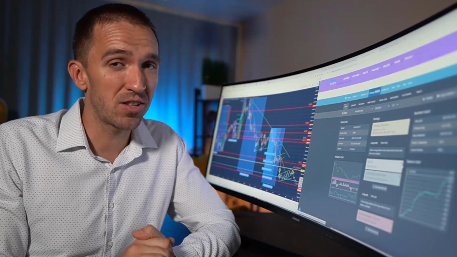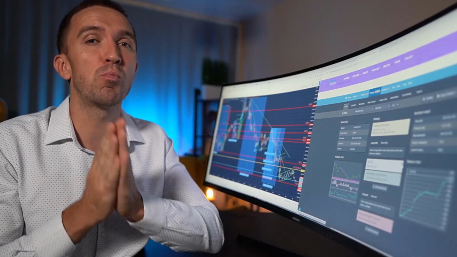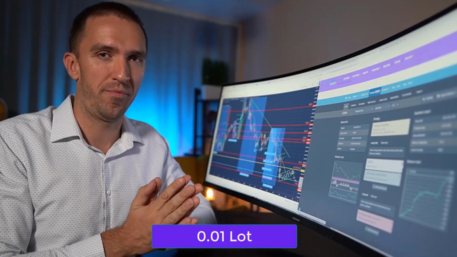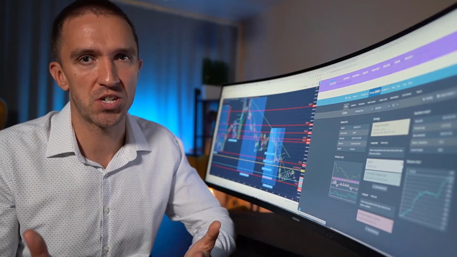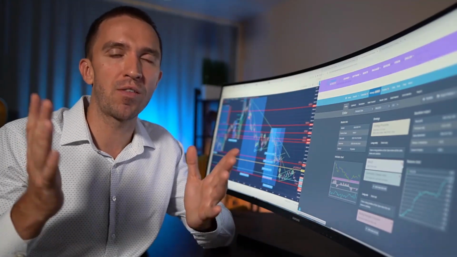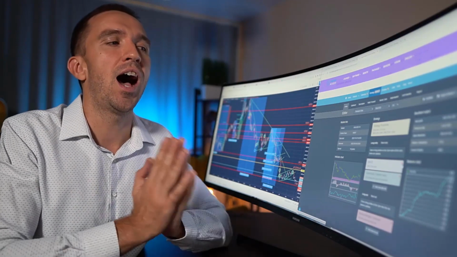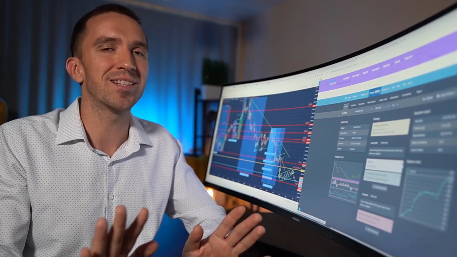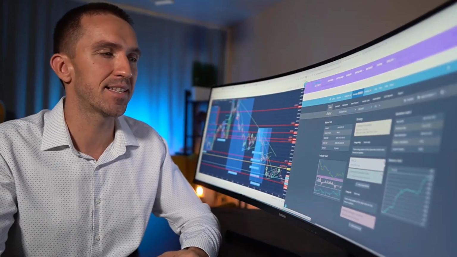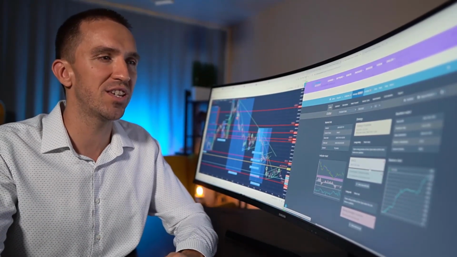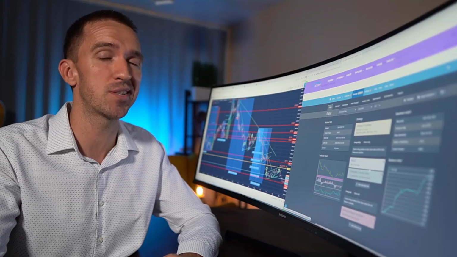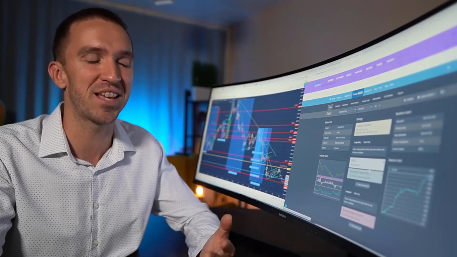If I trade a $1,000 account, I would stick to 0.01. And I mean a real $1,000, right? Not a cent account. I'm talking about an actual $1,000. I'll never trade more than 0.01 lot for gold. Hope that's clear, guys. Now let me show you the strategy in detail, and I will leave it to you to decide how much you'll be trading or testing the strategy.